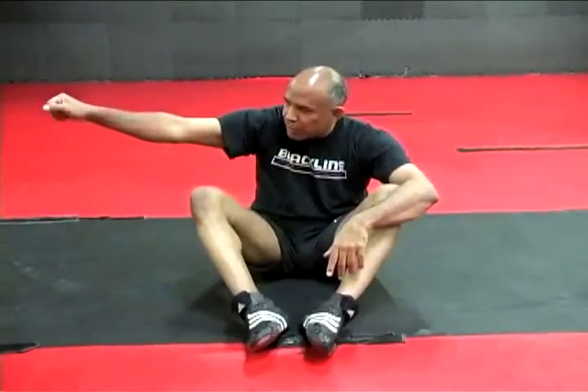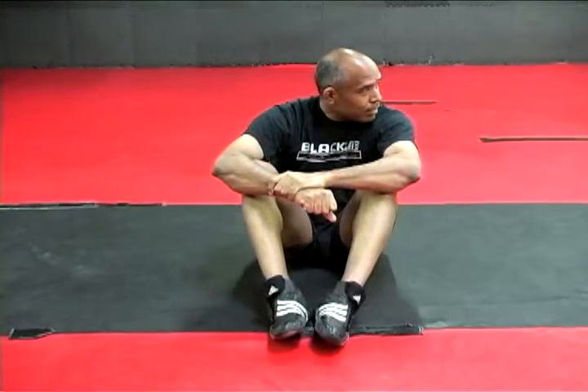So first we started out with them grabbing the wrist, then we had a little 'I Dream of Genie' defense. I showed you a few things as far as straightening the arm and finding out where the sweet spot is. Now I'd like to show you something as far as an entry into the straight arm lock from the mount that will help tremendously in increasing the amount of times you get the tap — and it will get rid of all of this.